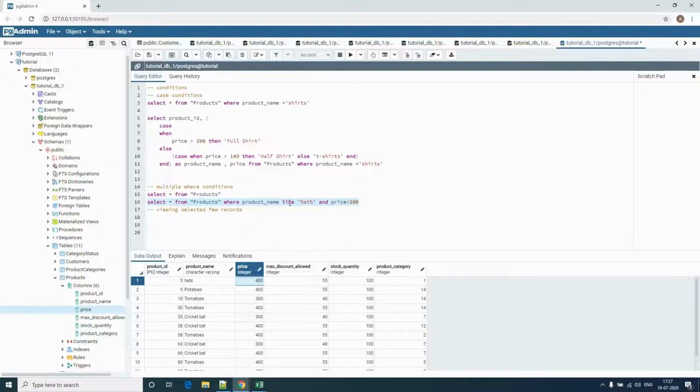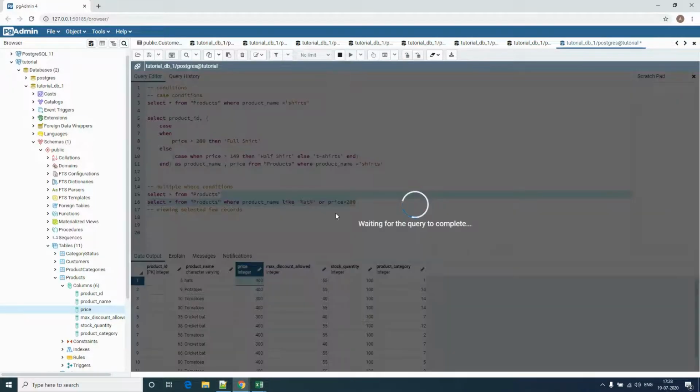Second aspect is I want to see all the products whose name has 80 in it, or the products whose prices are greater than 200. So what does this mean? It will select all the products that have 80 in it, that is those 17 products. And again, it will check the entire table and also pick the products for whom the price is greater than 200. And it will combine these two lists and show. So let's see what happens here.